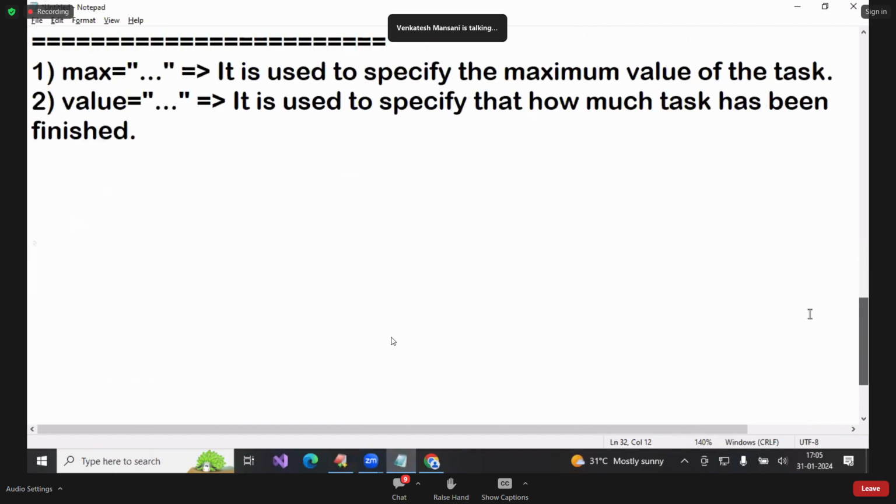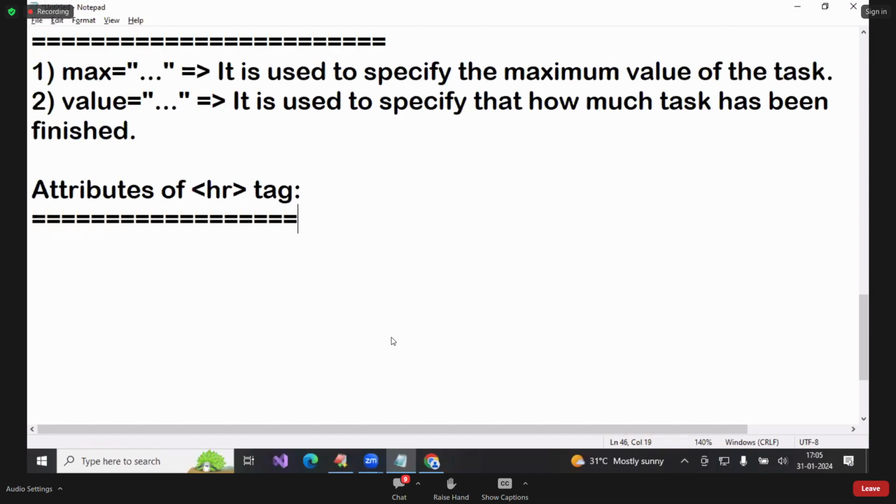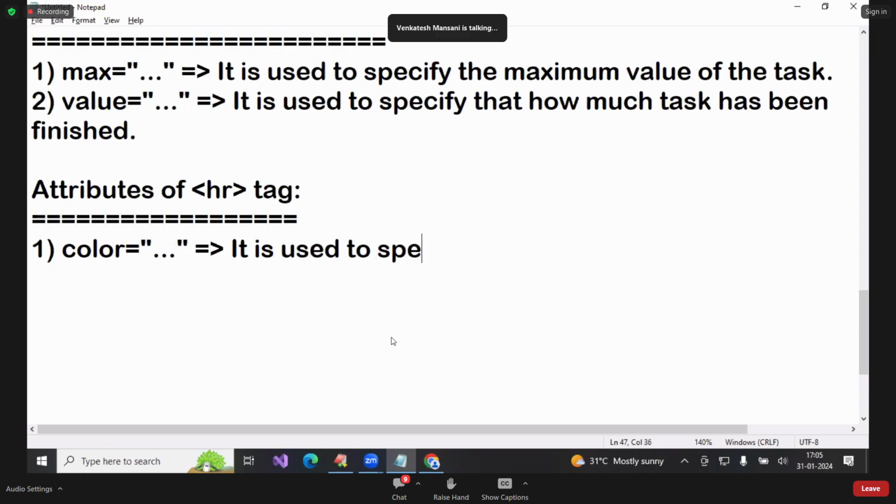Just note the attributes of the HR tag. First one, color. It is used to specify the horizontal rule color.